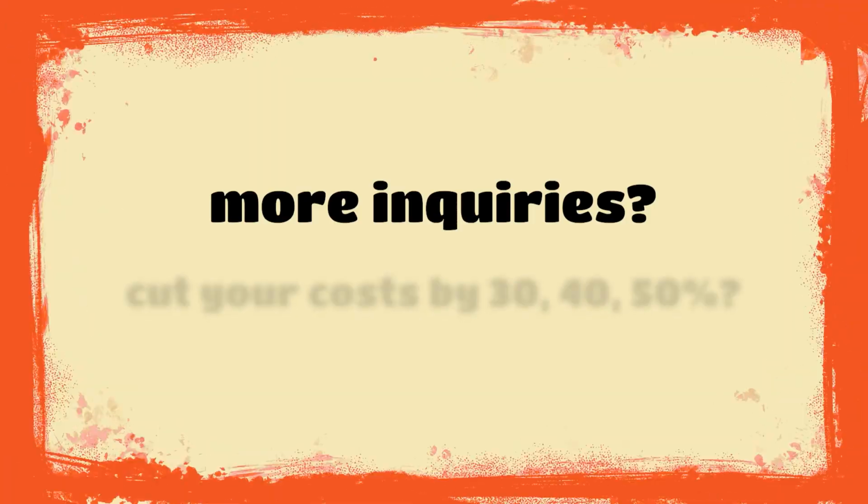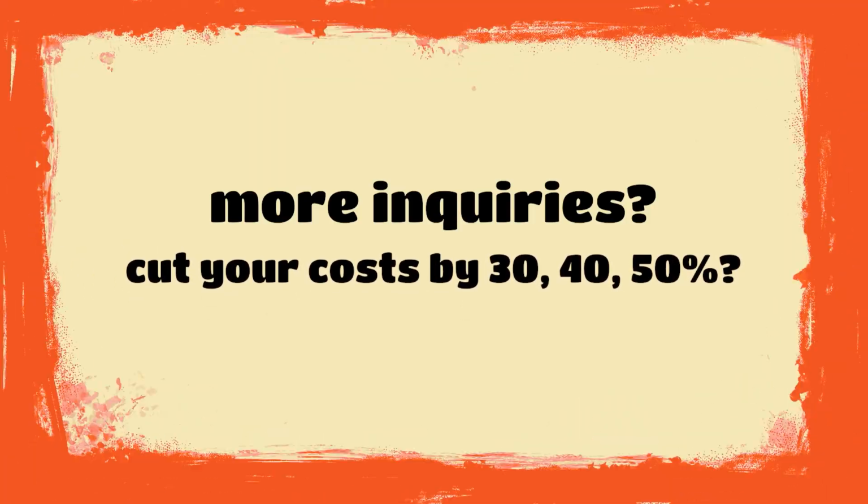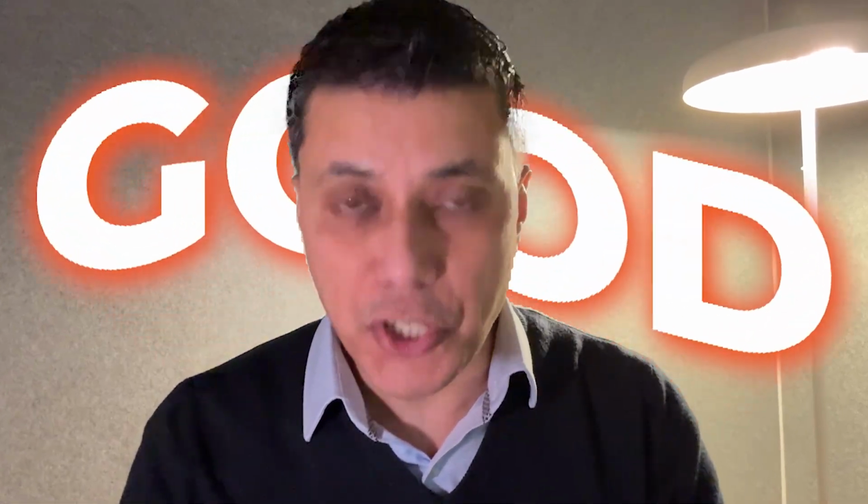and it doesn't matter how many inquiries you're getting. You might be thinking, hey, we're getting 10 inquiries a day or 15 inquiries a day, and that's good. But how do you know whether there's room for more inquiries? How do you know there's room to cut your costs by 30, 40, 50%? Because in a lot of cases, when we take on campaigns from other agencies, we identify so many gaps within Google Ads campaigns whereby customers are losing inquiries simply because they didn't know what good looks like.